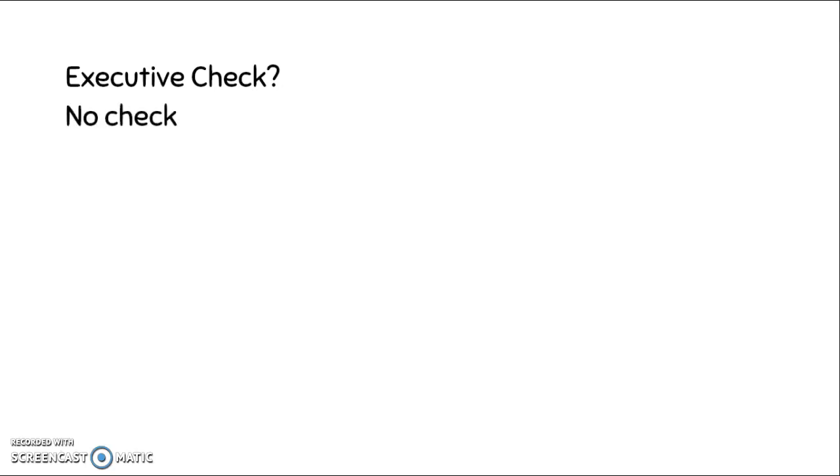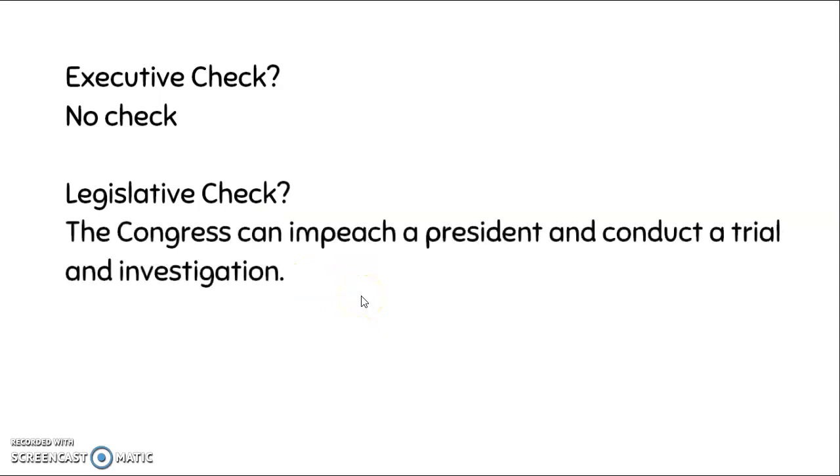No, because the executive branch is the one of the wrongdoing. So they can't do anything at this point. Can Congress do something if the president does something wrong? Yes, they can bring charges and conduct a trial and investigation. And I believe in your chart you should have details about the Senate and the House. Does the judicial branch get involved? Yes, they do. Well, they should.